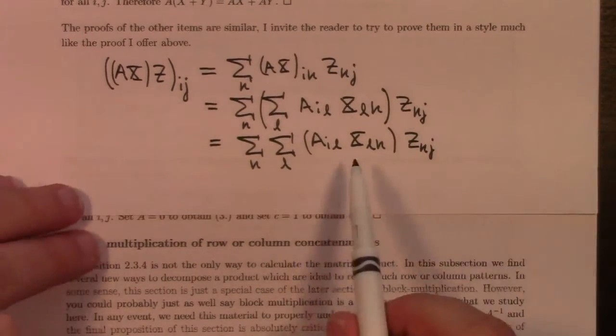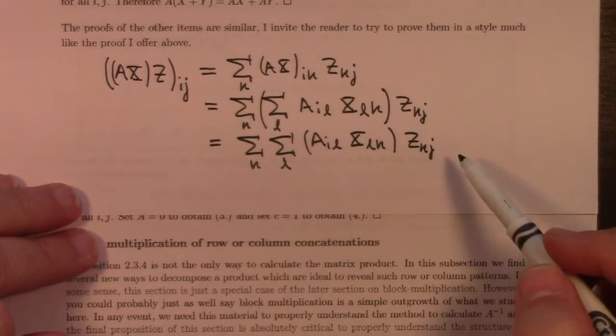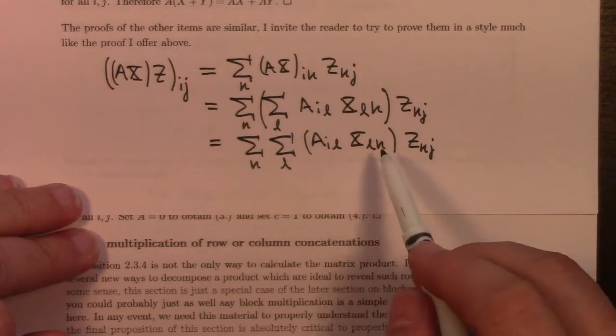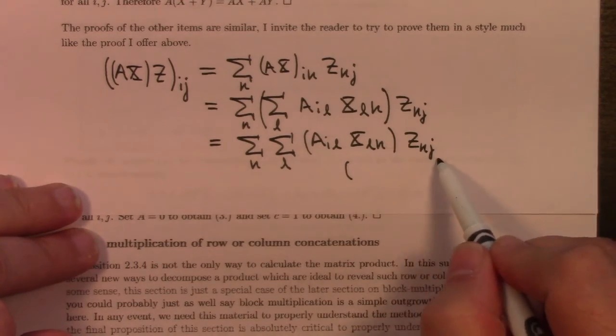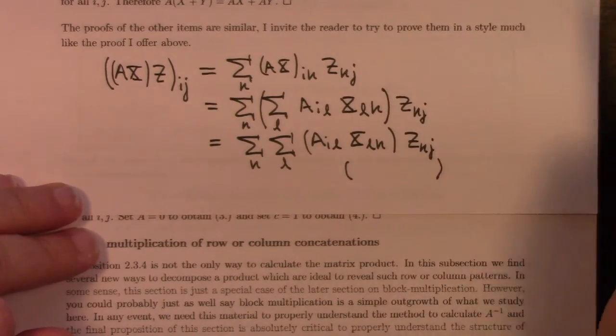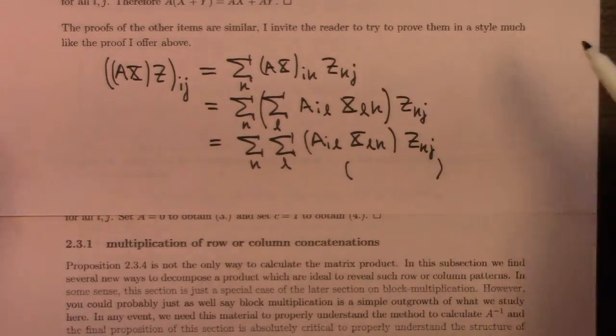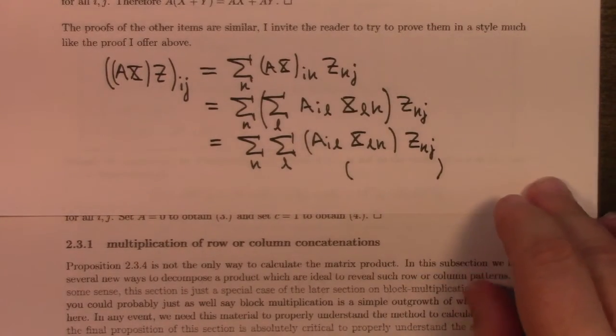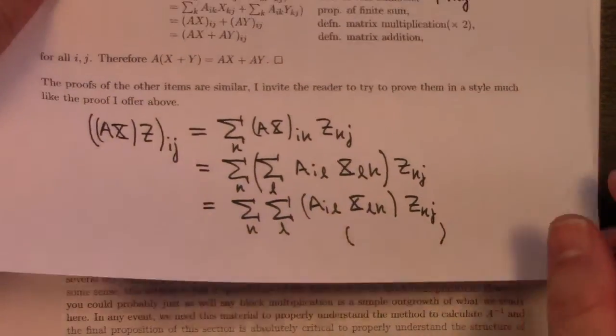But basically, at the next step, you're going to use the associativity of ring multiplication to move the parentheses over here, and then you just unfold the steps in the reverse order. So it's kind of like the proof I showed you in the notes, and the proofs of the other things in the theorem are similar. All right.